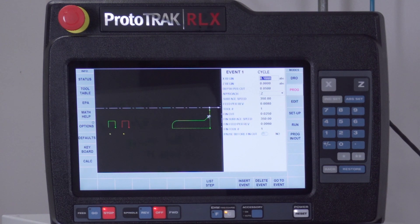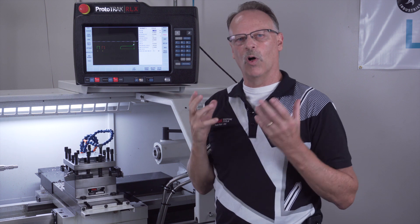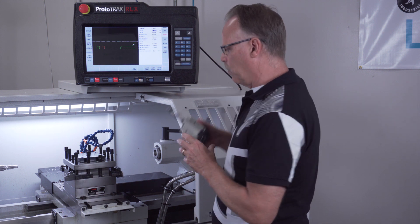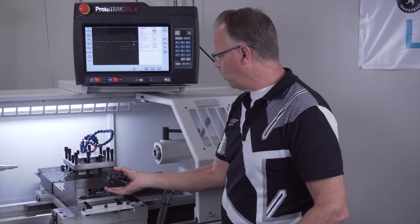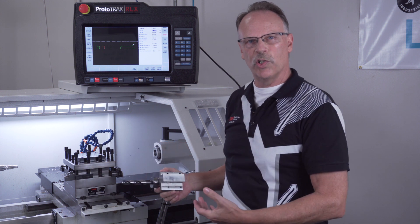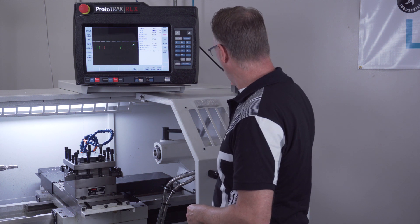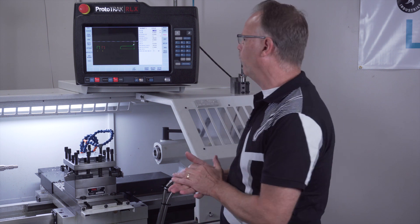The tools I have set up in here are all for OD work, but the machine can do ID work as well. In order to do that you're going to need a special tool holder that actually mounts into one of the slots of the turret, so that when it's located over there, this would hold either your drill chuck, a boring bar, or anything else like that. You can get this from your local tooling supplier — just tell them what you're using it for.